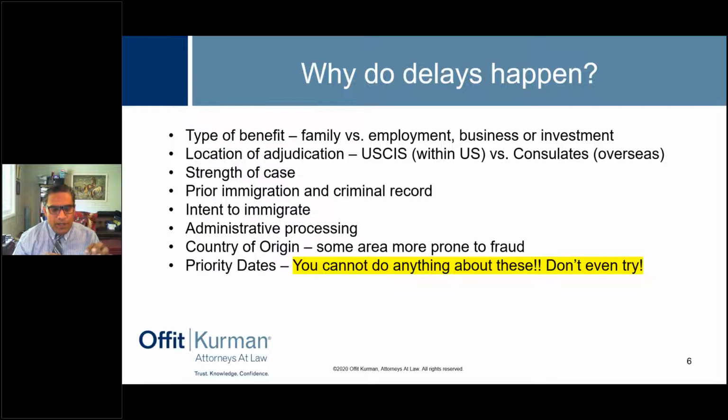Second level: there are some types of visas that need a prior approval from the USCIS, and then you go to the embassy and apply there to actually come into the U.S. So that could be two levels of delays. There are some visa types where you go straight to the consulate. You don't deal with the USCIS at all, and that's a separate set of issues.